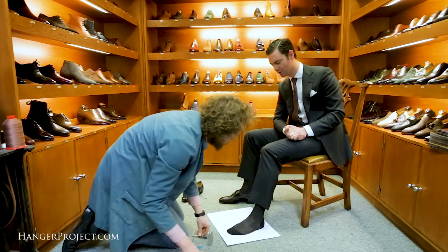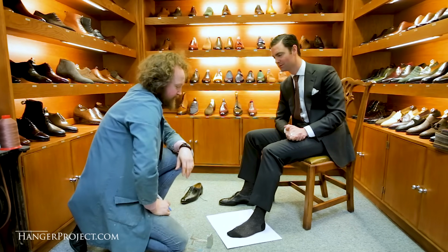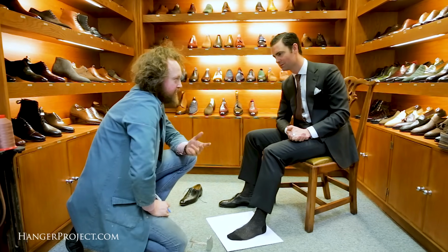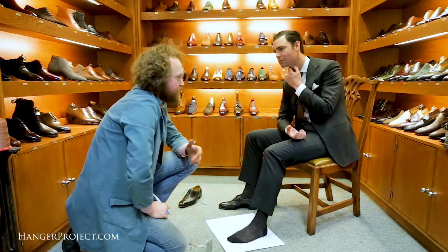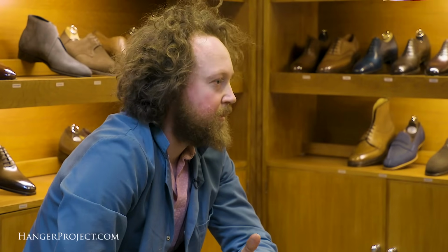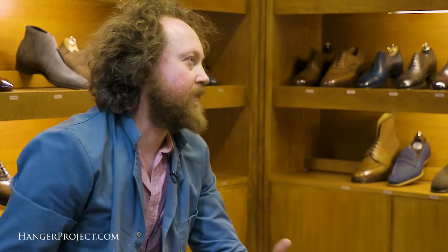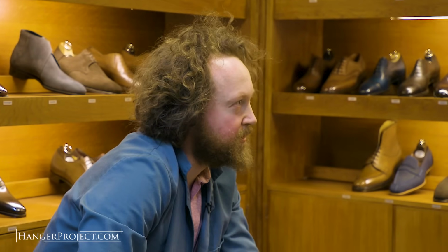So you're saying that a really well-executed bespoke shoe should also have very controlled creasing? Yeah, it depends on what the customer wants. If he wants a shape of shoe for a particular reason that might not necessarily harmonize very well with his foot, because that's his dream shoe, you might have to make a little bit of compromise. But if a shoe creases just by you putting it on, I would say something is wrong. Depending on how people walk and so on, it might affect it a little bit. But if you just put it on and look at it and it's starting to do odd creases, the volume distribution is off.